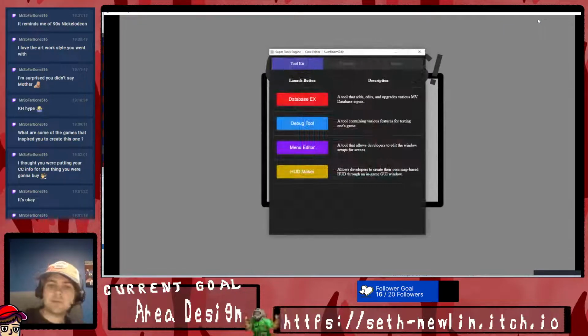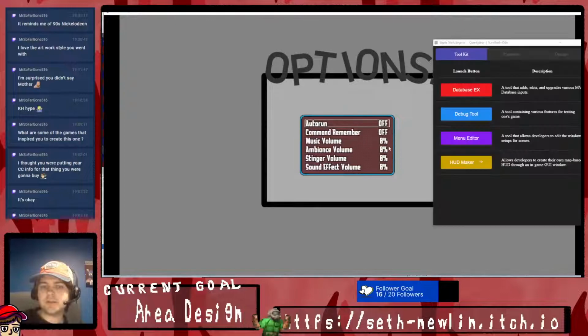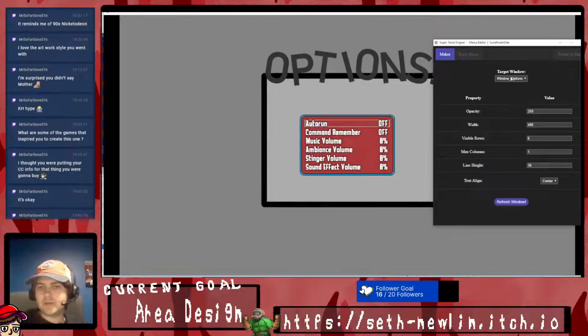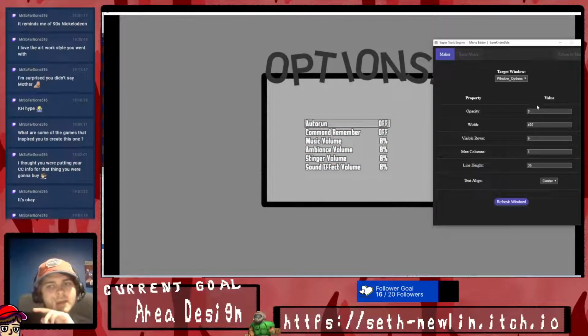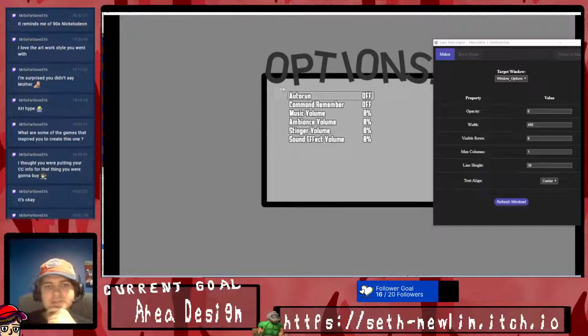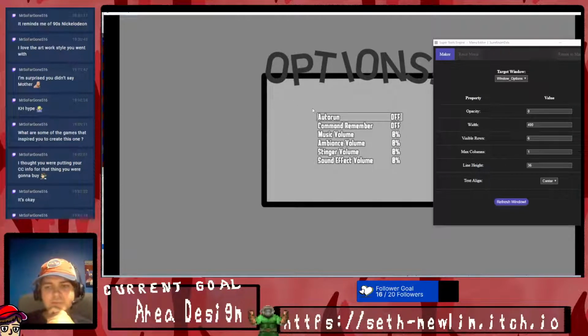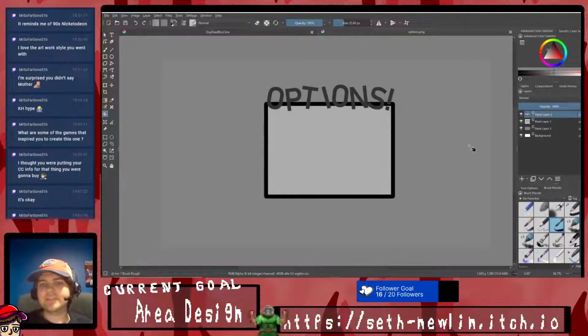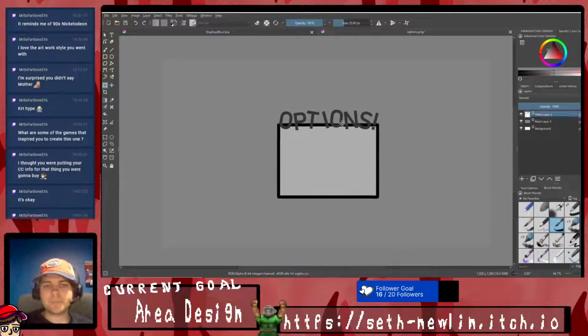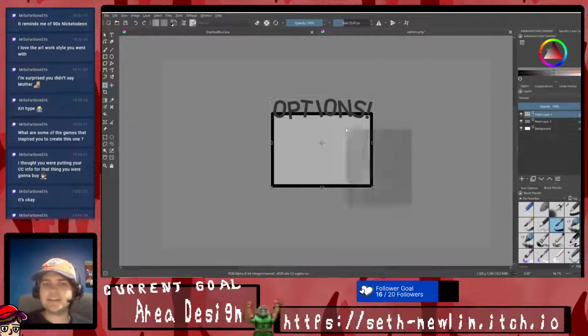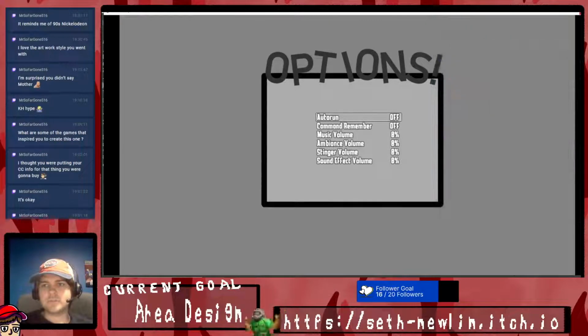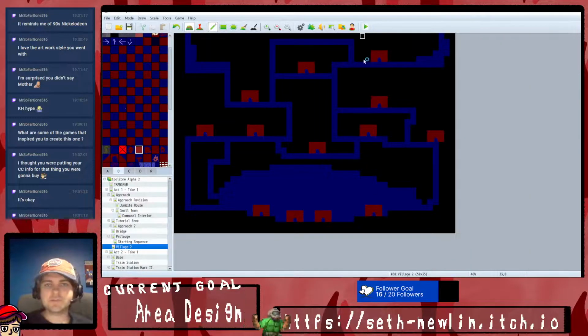Yeah, okay. So now what we can do is go to our HUD Maker plugin. Sorry, menu editor, that's right. And we're going to give this an opacity of 0, which means it'll be entirely invisible. And we can just sort of fill the space. It's still a little small. So maybe I'll just take this bit and just. Now it's kind of dinky. Let's see how the new one looks, size-wise.